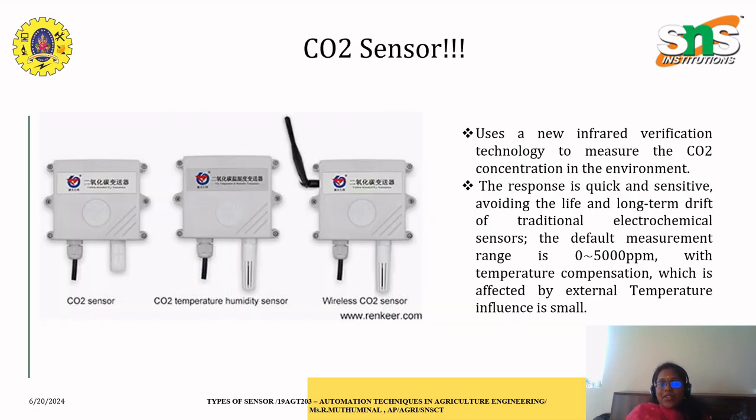And then there are CO2 sensors, which use infrared technology to measure the carbon dioxide concentration in the environment. The response of this kind of sensor is very quick and sensitive. This avoids the life and long-term drift problems of traditional electrochemical sensors, and with temperature compensation, the influence of external temperature is also small. That is why we use CO2 sensors.